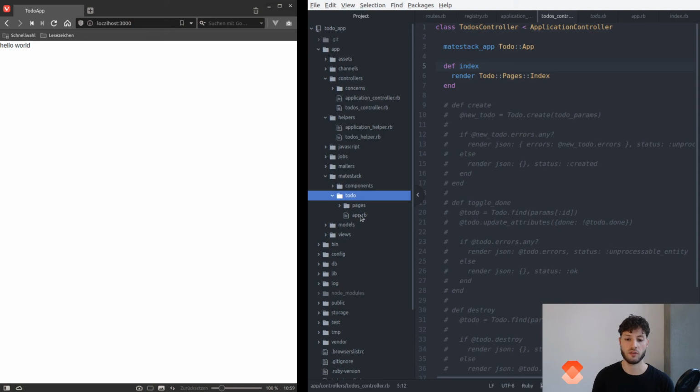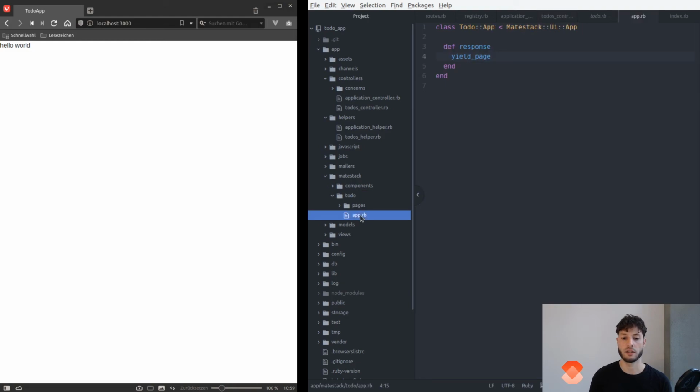Within that folder I've created an app.rb, and this is just a Ruby class inheriting from matestack UI app. This is our base class coming with the gem. And you see a response method here, and you just see a yield page. You probably recognize that the page is going to be yielded here.